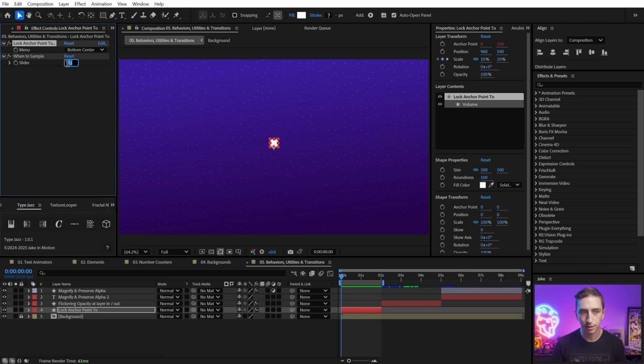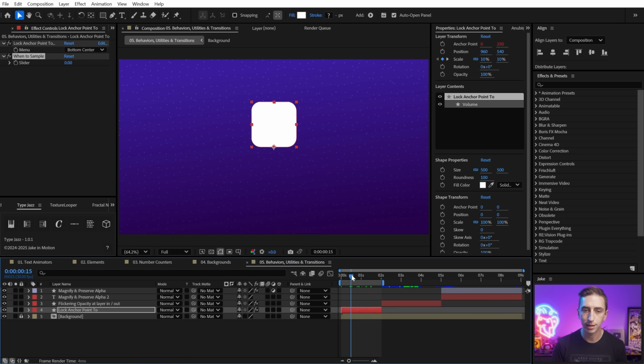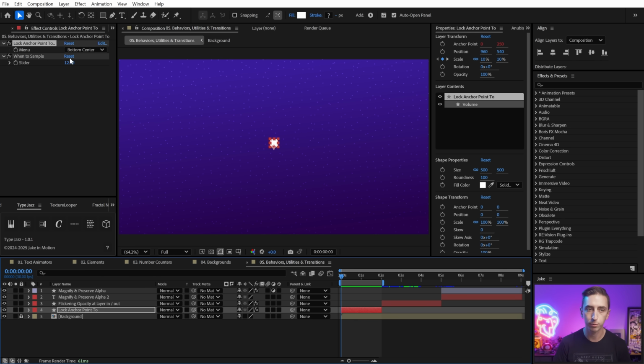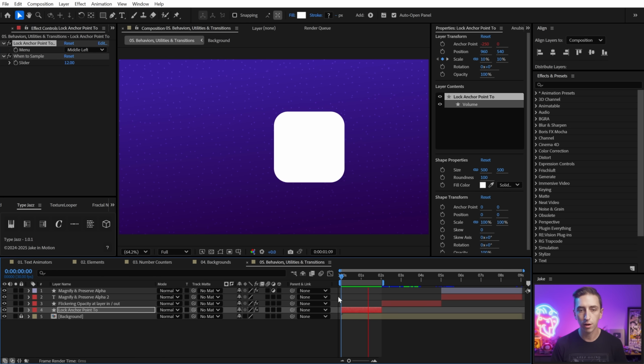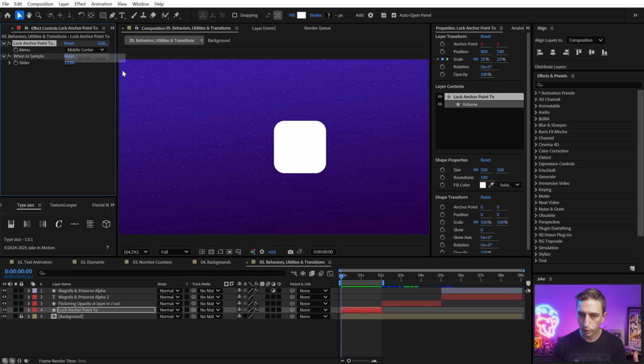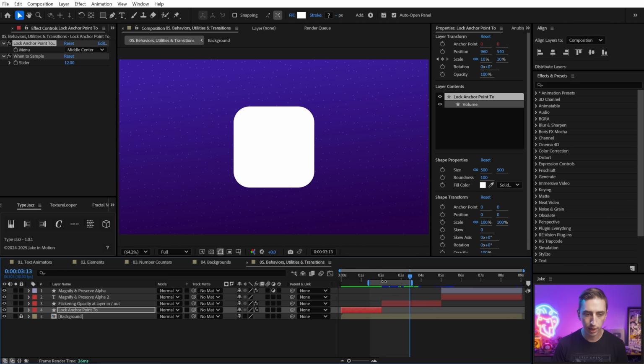It doesn't really make a difference if I change that to zero because it's not moving around and it's not changing shape. But you can choose when to sample using that slider. Choose any side of your object that you want to scale from or make any transformation from, and that's where the anchor point's going to move to. Really great preset there. Next up we have flickering opacity at layer in and out point.